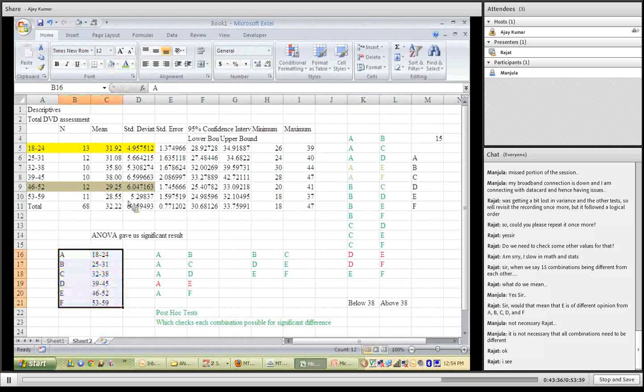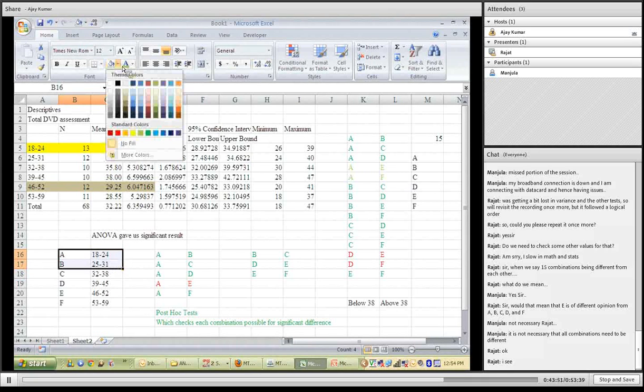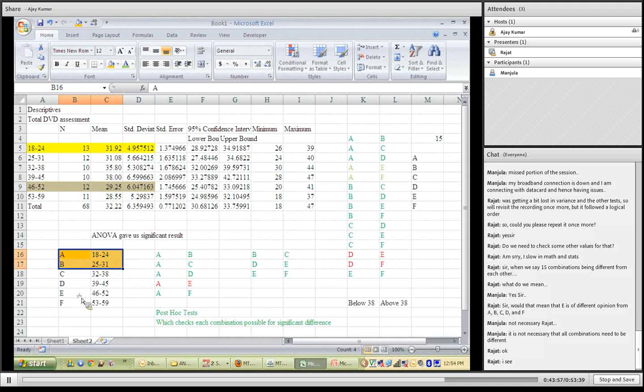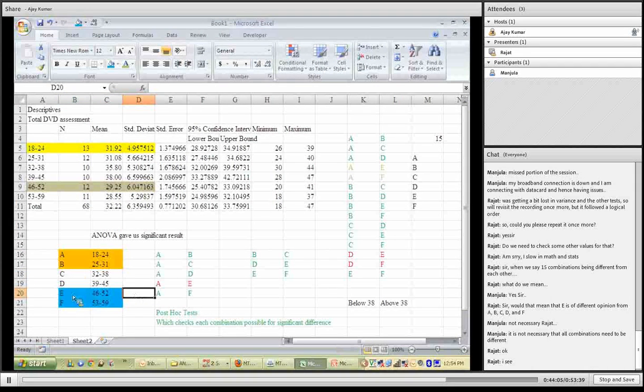Now suppose I would like to see, as a researcher, whether this group, or maybe someone who is still 30 years of age, so let's make it orange, is different from who is above 45 years of age. So now let's make them yellow. What if I want to see the difference between these two? Are you getting it? Eventually I'm trying to see the difference between opinions of someone who is below 31 and above 45.